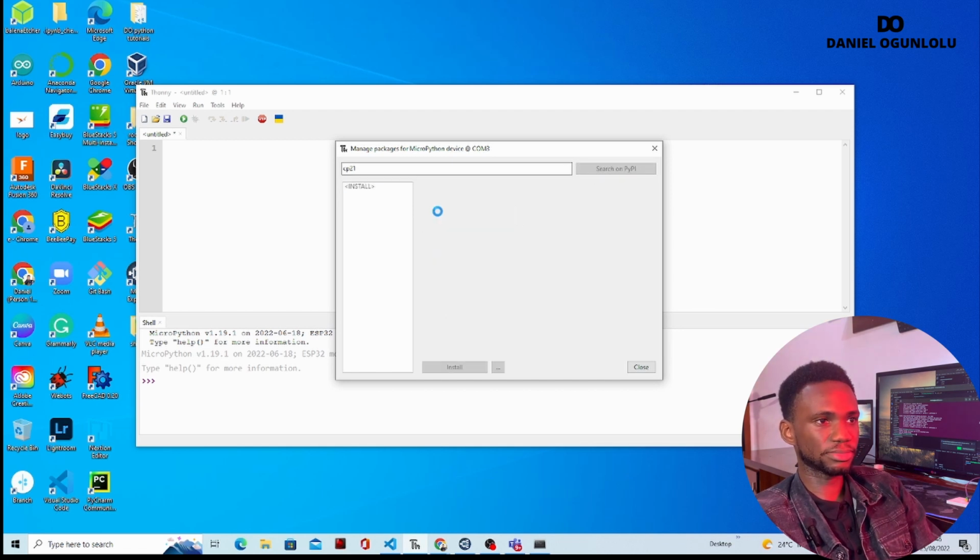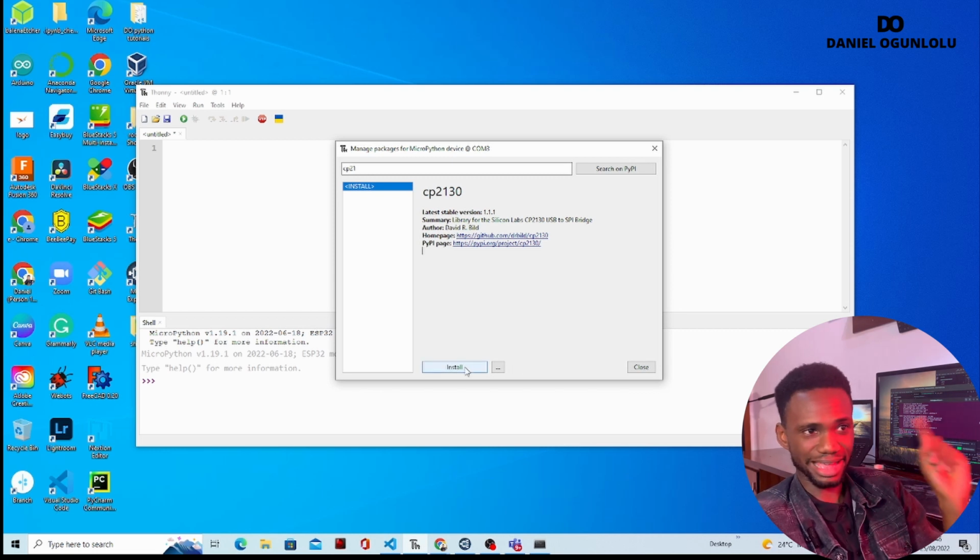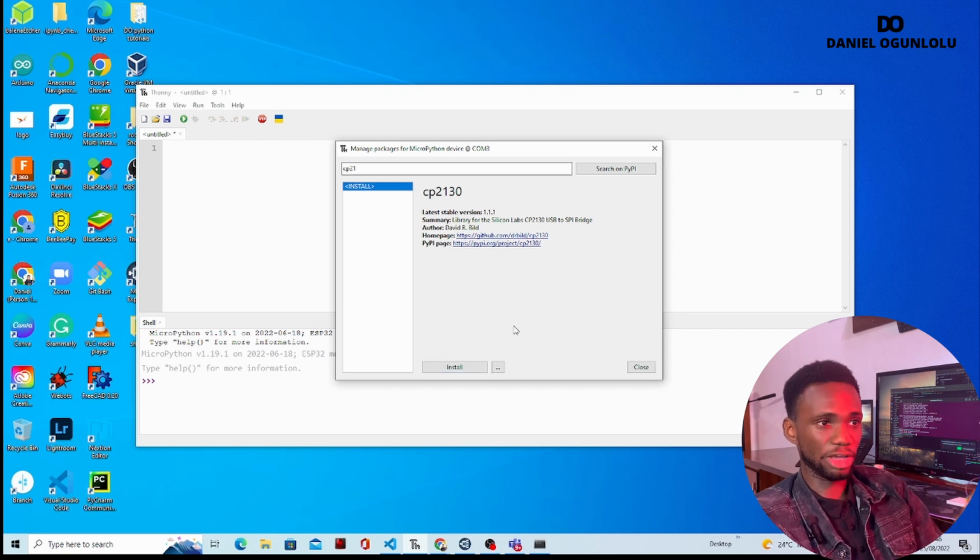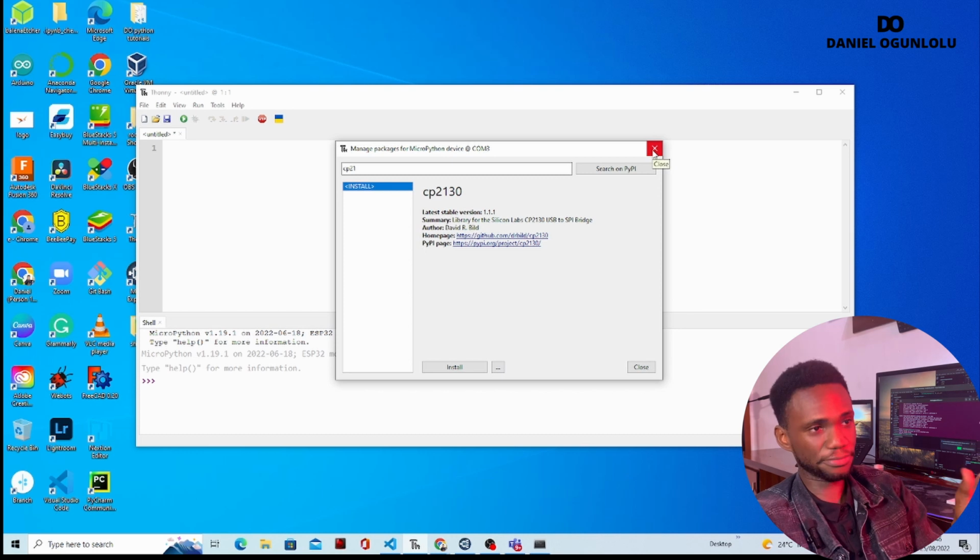Just click on it, and once it loads, just click on install, and that's all. Once you install, restart your Thonny, and that should allow your system to actually see the ESP. That's if the system does not see it by default.